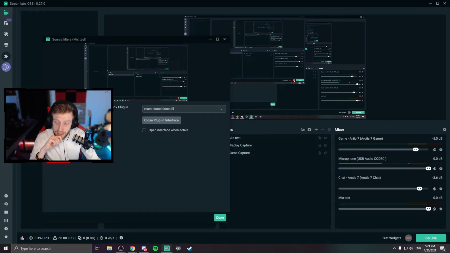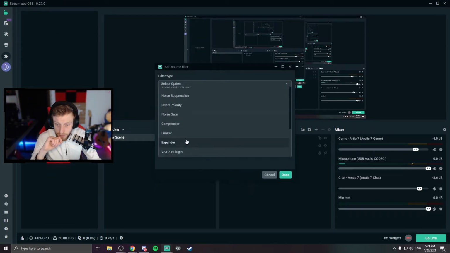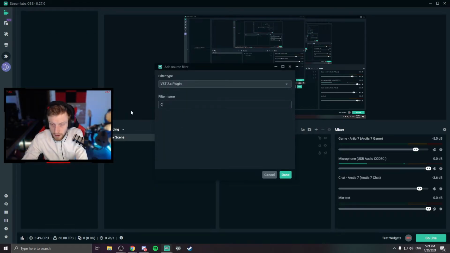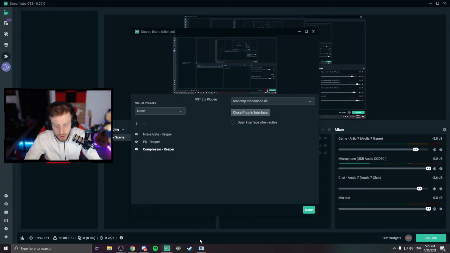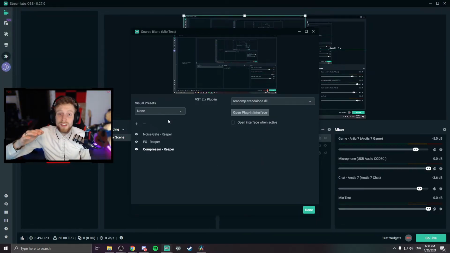The last but not least is the compressor. So you go to plugins, you type in compressor. I call it Reaper again, so I know it's a Reaper plugin. Scroll down to, let's see, ReaComp. Don't use the ReaXcomp because it's more setup, etc. Just the basic one. So what a compressor does, it takes down the loudest parts of your voice and turns them down a tiny bit. And if you whisper or talk really softly, it will turn them up, so your quiet parts are getting a bit louder.